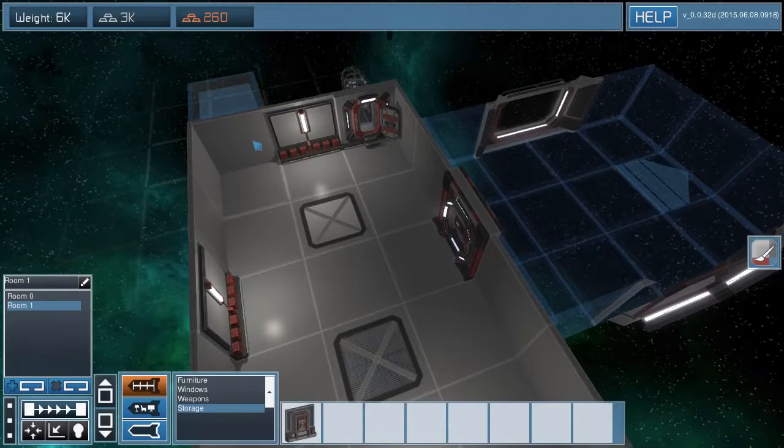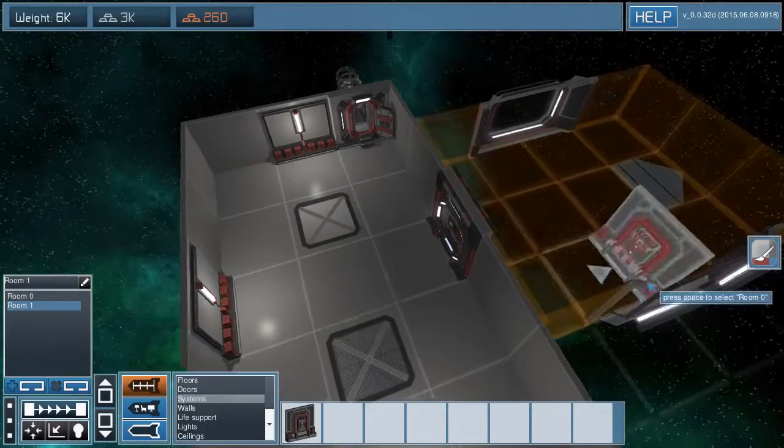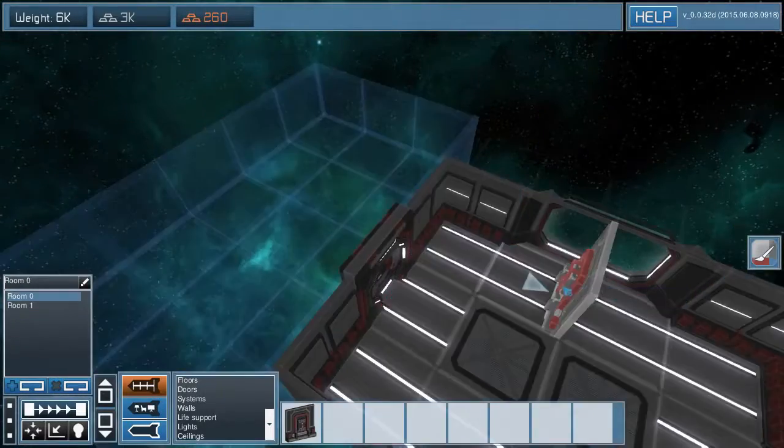And storage, there's these little locker things. I don't know if they really do anything. So that's kind of, you know, do that, get your basic ship there.